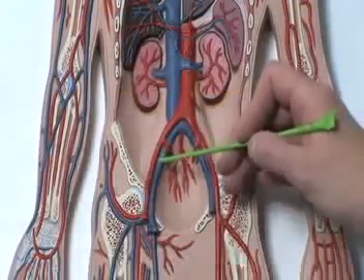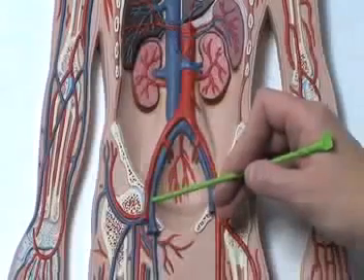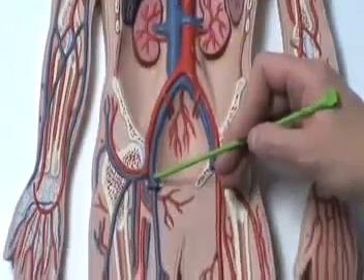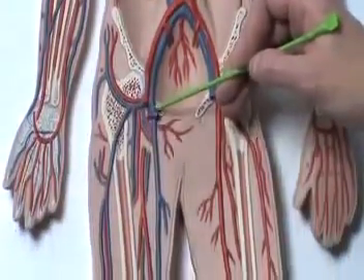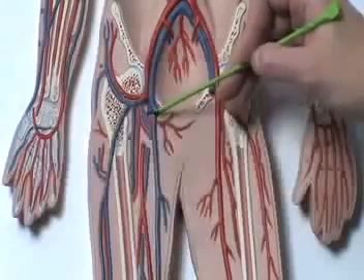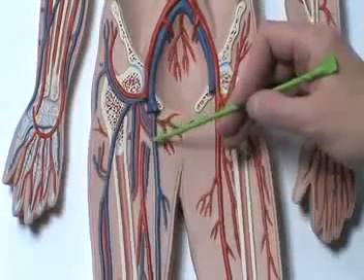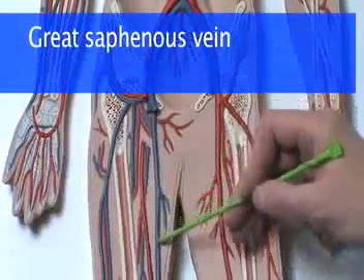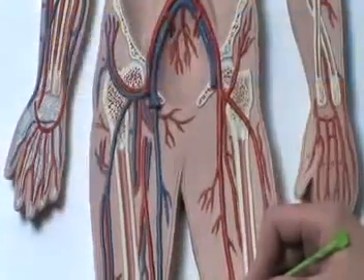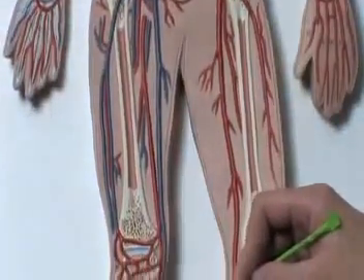As the external iliac vein pierces through that inguinal region, we are no longer able to see that femoral vein as it's been cut off, but we can see another branch that is called the great saphenous vein that runs all along the medial aspect of the thigh and the lower leg.